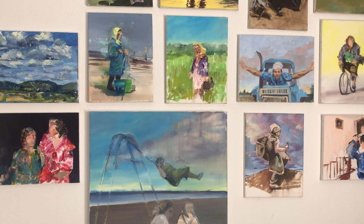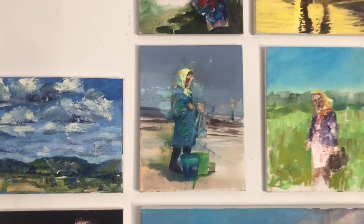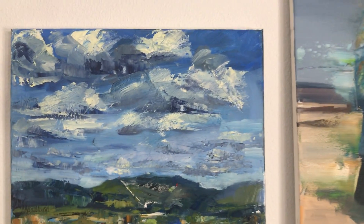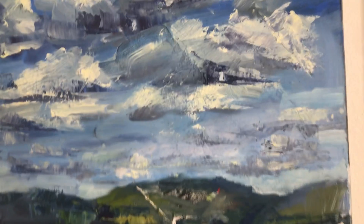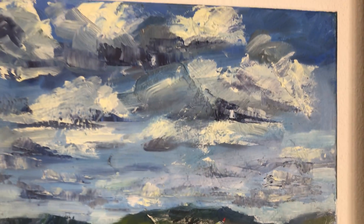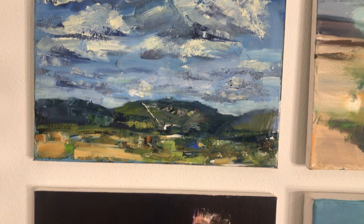Now I'm going to try to pick up the camera and show you individual pieces — we'll see how shaky that is. I hope it's not too shaky, bear with me please. The sound quality is going to change based on how close I am to the mic, and this is me carrying things around. We're going to look at this piece for example right now, trying not to trip over the tripod legs.